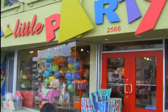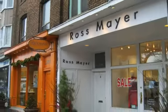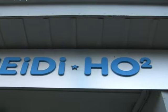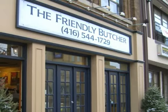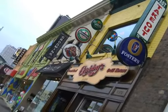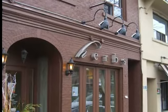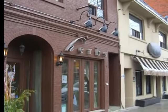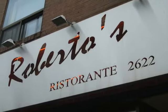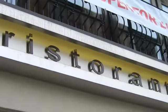On the north of Lawrence side of Yonge Street, there would be more of the smaller family-run stores, an awful lot more restaurants. There are a lot of great areas that are destinations for a lot of families living in this neighborhood. In the last 5 or 10 years, we've seen an uptick in the number of restaurants, and so there's a lot of new venues you can try out, whether it's Indian or Thai or Mexican or Italian, Chinese food, there always seems to be every year something new and fabulous in the restaurant side of things to try out in the neighborhood.